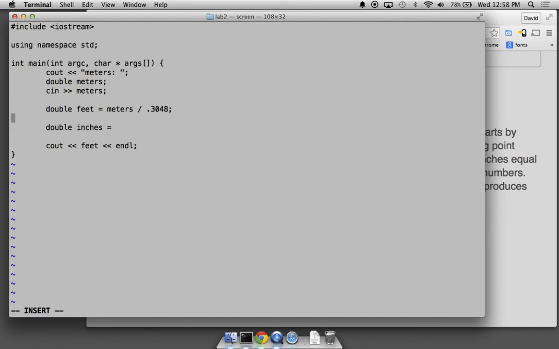And then inches is going to be feet times 12. So these both represent the number of meters. One is given in feet, and the other one is given in inches.